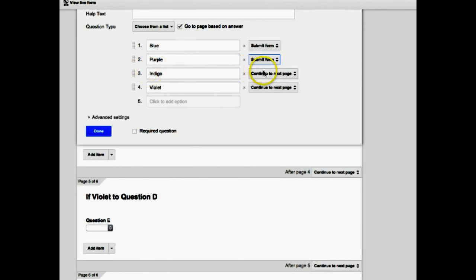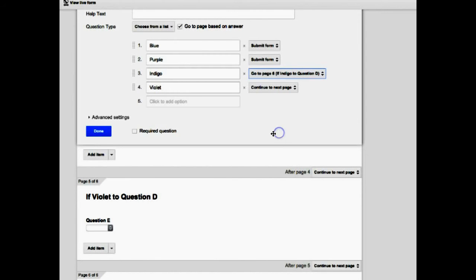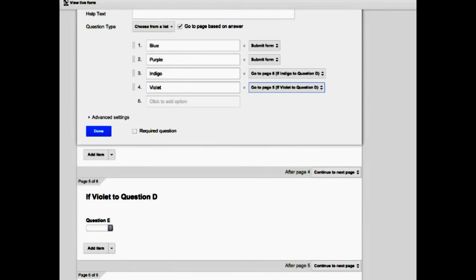But for someone who responds indigo, we want them to go to the page titled If Indigo to question D, right? And violet, we want them to go to If Violet to question D, right?